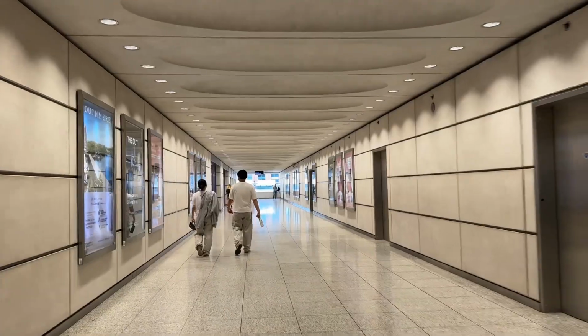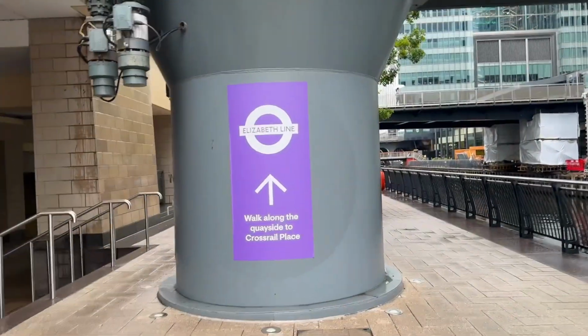Okay guys, I've got to go out this station through a shopping center. Apparently this is a shopping center. And then the Elizabeth line will be on the other side of the shopping center. That's the best thing to do if you don't know how to get around. I always just ask the guys that work here at the station. It's so much easier than trying to figure everything out yourself. I guess this is through the shopping center. I'm still in the right direction.